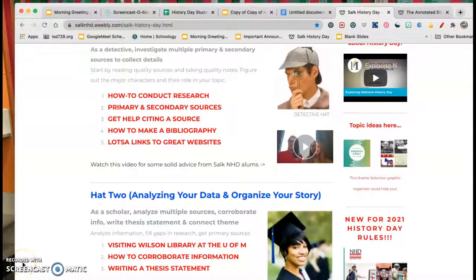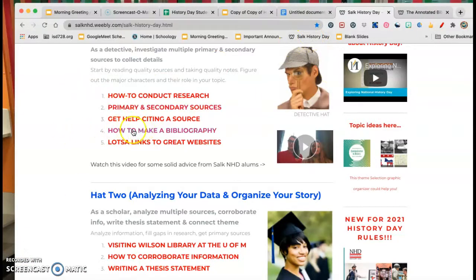Hello, Global Studies students. I want to quickly go over with you how to format your bibliographies so that they look really nice when you print them for your exhibit board, upload them into your website, or include them as a separate thing for your documentary, or however you're going to be turning in your bibliography. I want it to look nice and professional in its appearance. So we're going to go over how to do that.